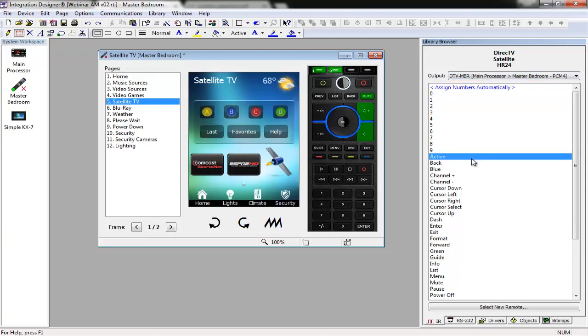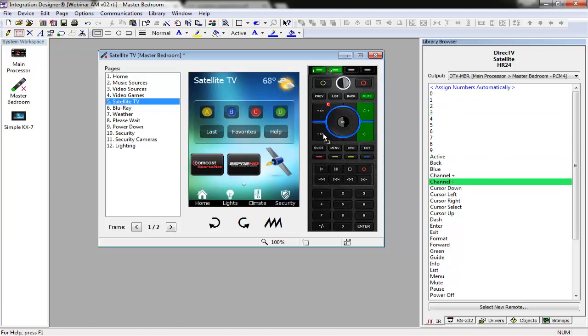So we can drag and drop the commands onto the individual buttons. You left click, hold that command, and drag it and drop it onto a button. Once it's placed onto the button, a letter C will appear in the upper right hand corner with a fill color of red, indicating what it is. If you take your cursor and highlight or go near it, it will pop up a balloon that says exactly what the button is and what the command is on it.